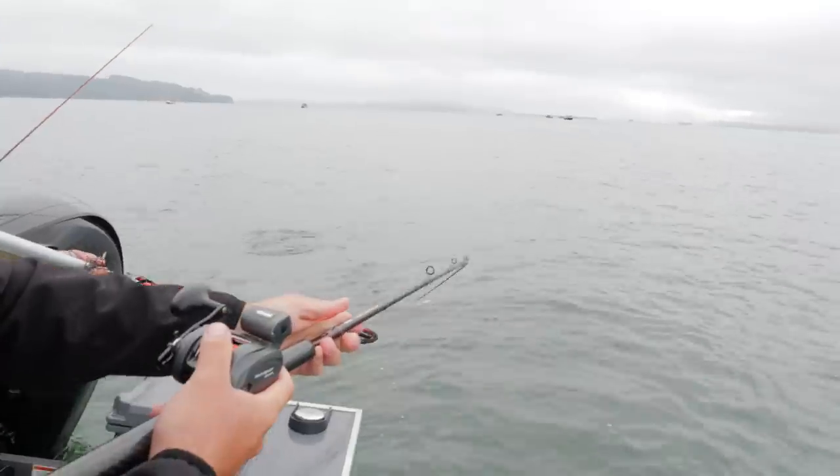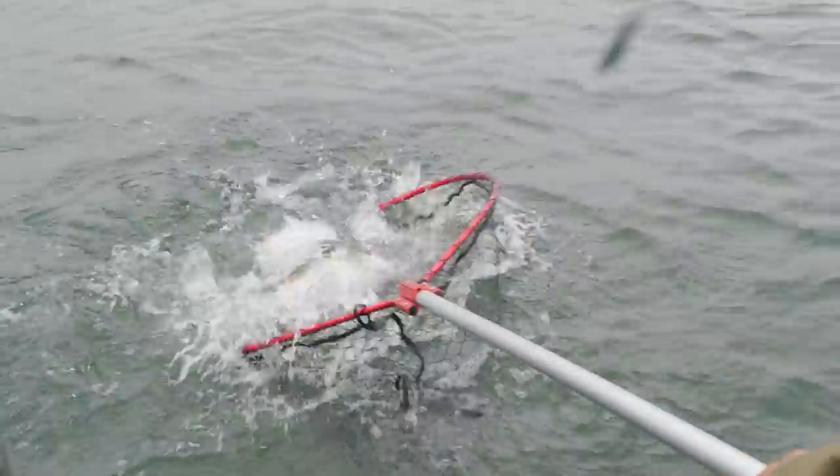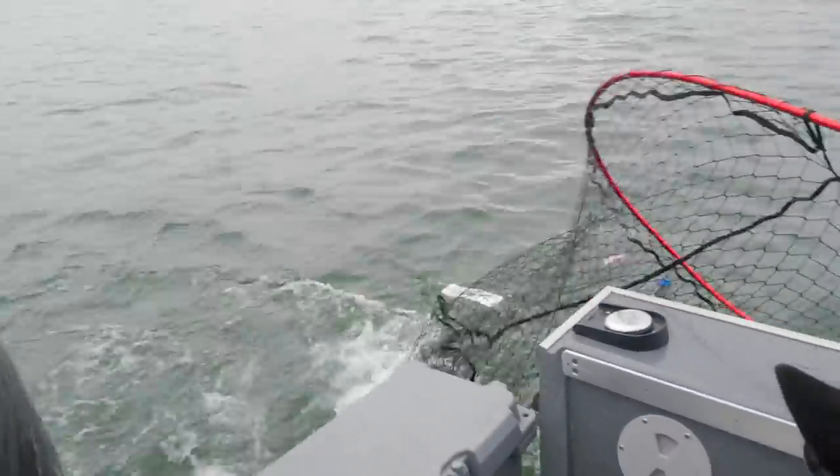He woke up. I think he's a wild. The first 10 days that it's open down here in this Astoria season, they're not letting us keep wild fish. Typically we'd be able to keep these wild fish that are down here, but they're trying to protect some of these lower river wild stocks, which is totally fine. It's fun to still reel them in and catch them. So we got to let this one go — we're just going to keep searching for some hatchery fish. I think the bite's going to pick up here in a second. We're getting some outgoing switch and it's about to be Buoy 10 time.